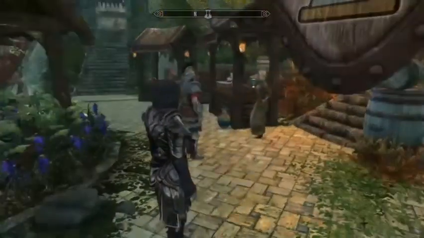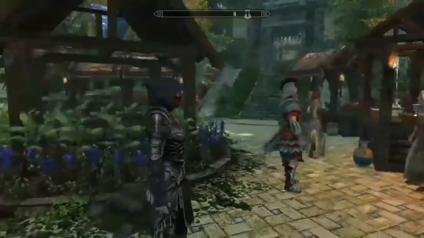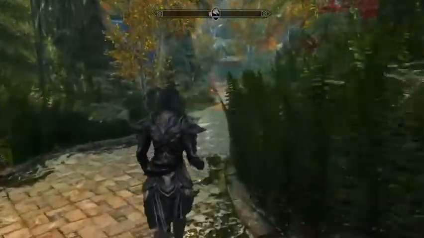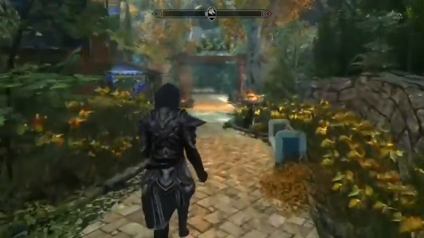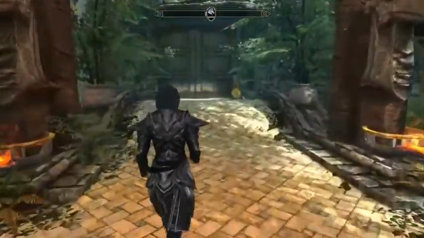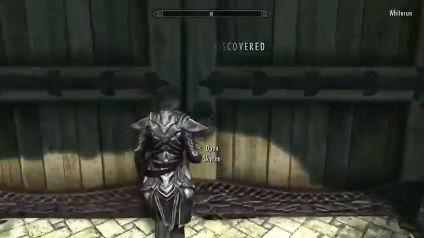Of our struggles, our suffering. Nothing. And what of my son? What of Thorold? Is he nothing? So don't talk to me about suffering. Your son chose his side. But I've already discovered Whiterun Rise. It's saying you have discovered Whiterun.